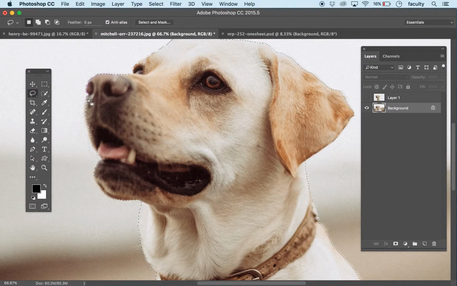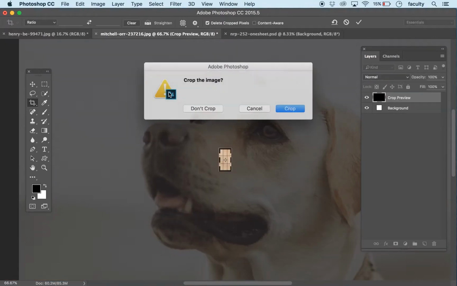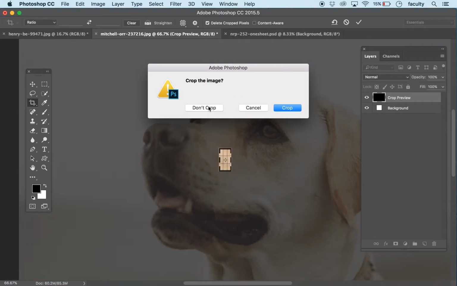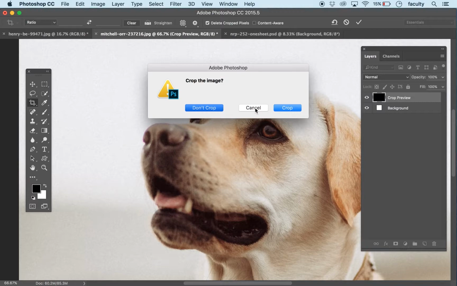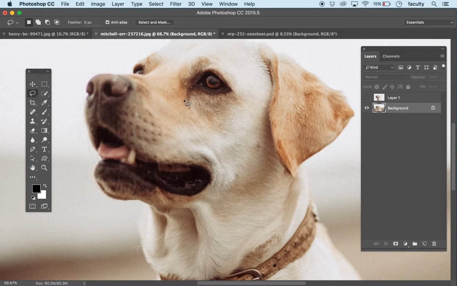The same tool I'm using here for him can be used for people, for cars, for other animals, for pieces of fruit, for absolutely everything. Okay, so again, what I did was a quick selection to start with, and now I'm just using the, oops, no, don't crop.